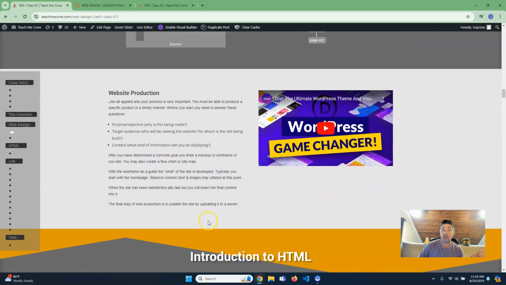Another thing that's also useful when you do your wireframe is you might make a mock-up of it where you actually put in stock images and lorem ipsum text, which is just dummy text. That way you can show that to the client, and they'll get a better idea of what you're going for. When you just show boxes, they might not necessarily.